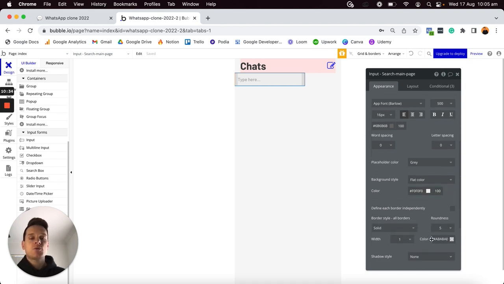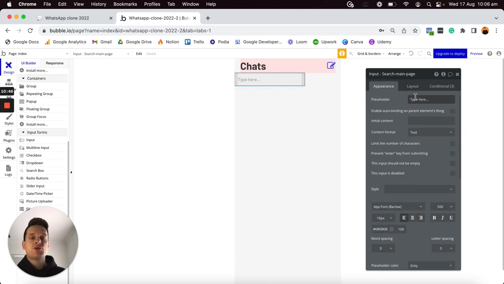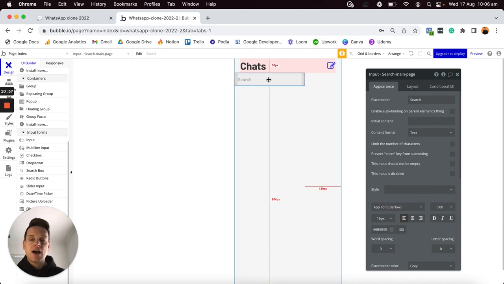I'm also just going to scroll on down and update the roundness of the borders for this element to be 10, just so that way they're slightly more curved. And then if I scroll on up to my placeholder text here, I'm just going to have this display the word search. And so placeholder text essentially just displays a word until someone clicks into this field and starts typing in their own value. So this is just going to prompt someone that they can actually search within this field.